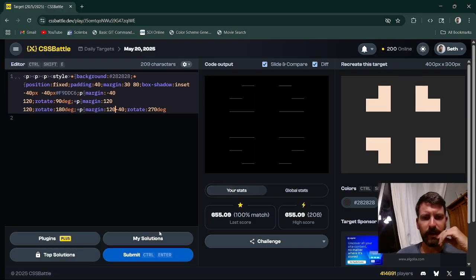So we were at 208 characters before. So ultimately that was not fewer characters. Doing box shadow inset was 1 character more. Where'd I gain the extra character? Because these are all still the same. Interesting. And because I had to do negative and negative on that, and then all of these, I think that's just it. That's all it is.